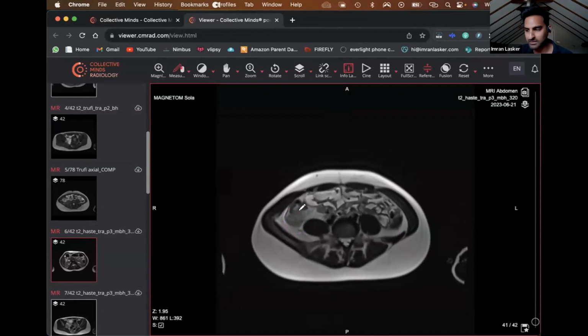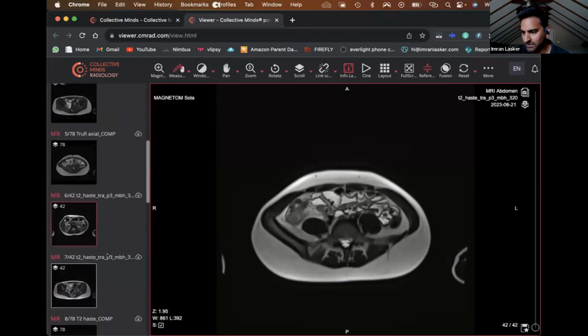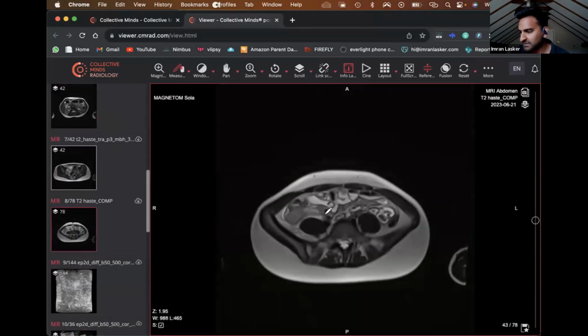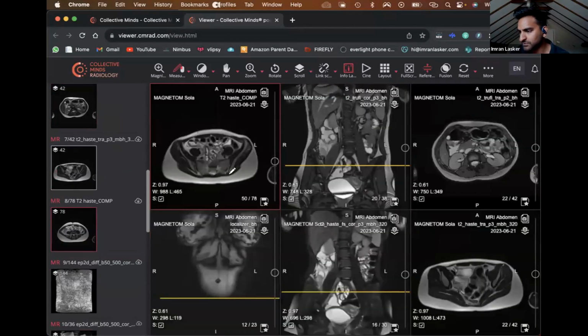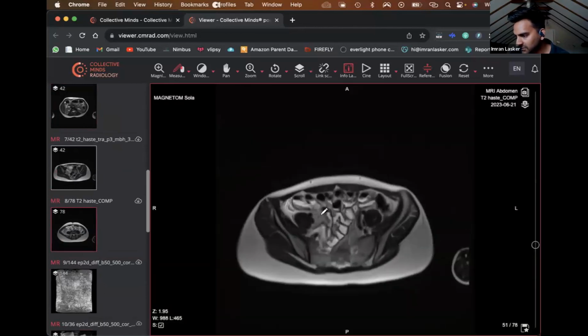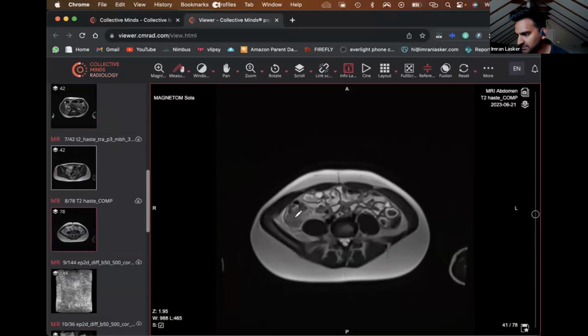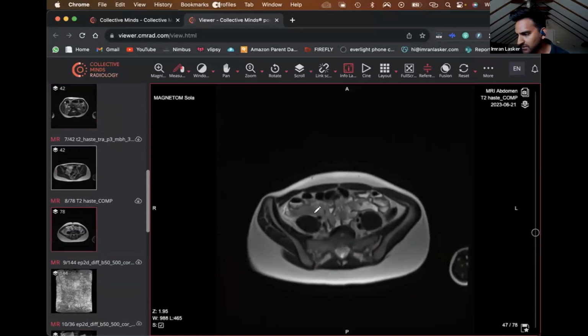And as you come further down, you can see there is what looks like some sort of circular, spherical bowel wall thickening there. That doesn't look quite right. So let's see if we can go further down. Yeah, that goes all the way down like so. And then it seems to just finish there. See that? Goes up, down, finish right there.